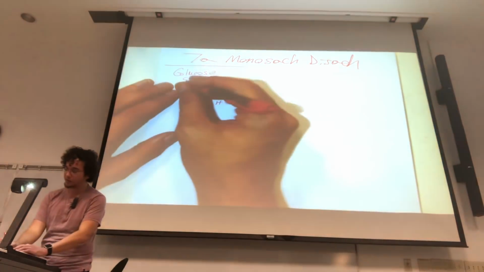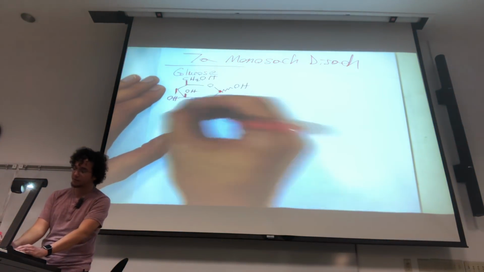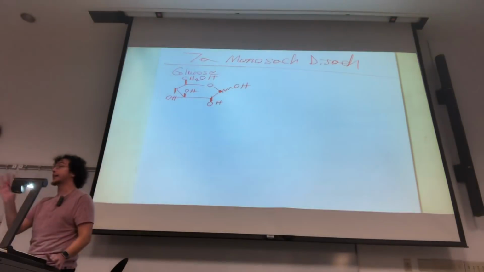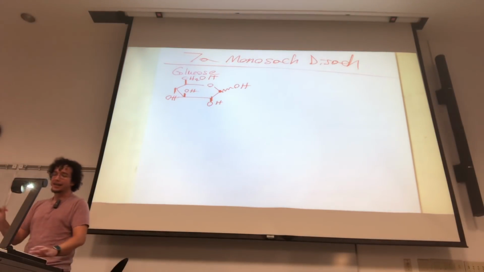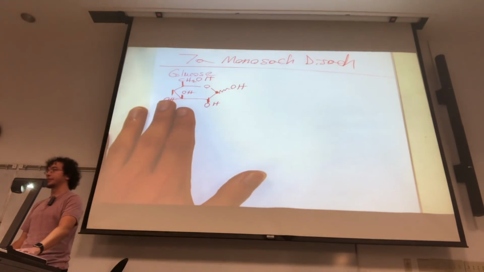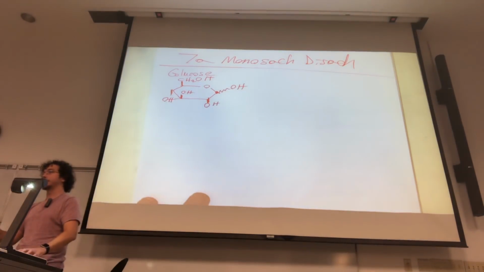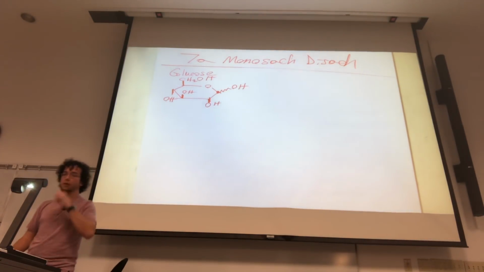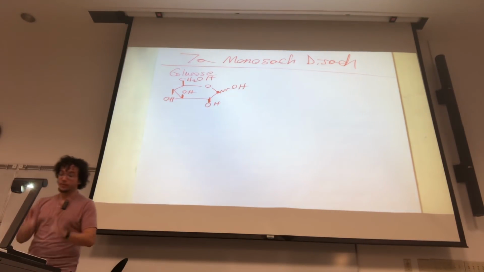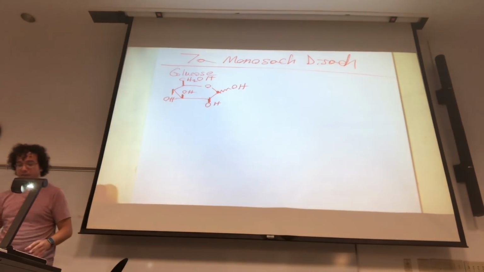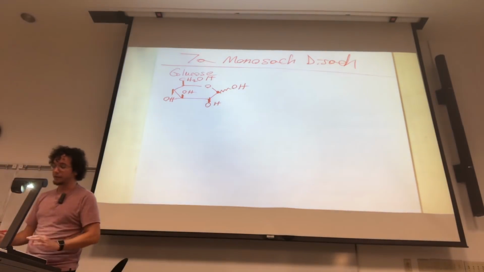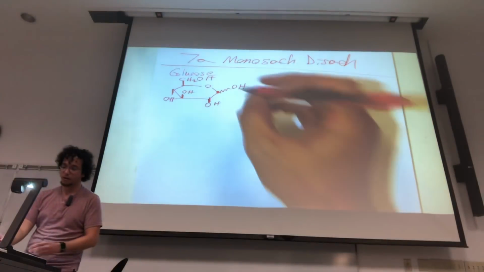Like if this one was pointing down and this one was pointing up and this one was pointing down, this one was pointing up, it would still be the exact same version of glucose because enantiomers are harder to illustrate in the cyclic form. So you won't have to worry about enantiomers in the cyclic form. Okay, so this is the start of the chapter 7 stuff. So again, I'm jumping around a little bit because of what we draw.